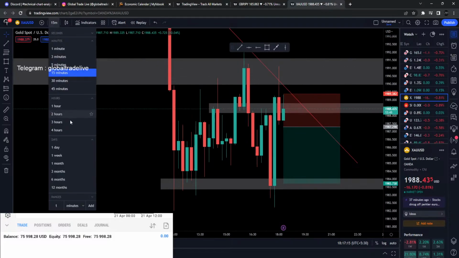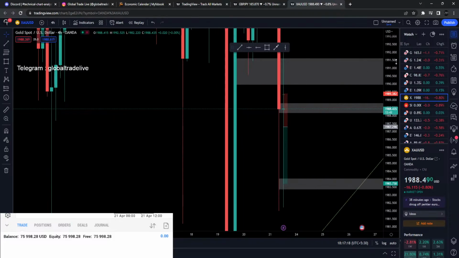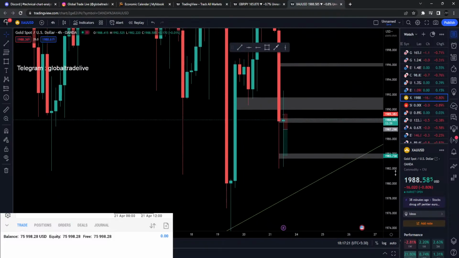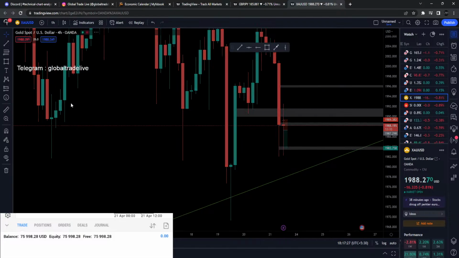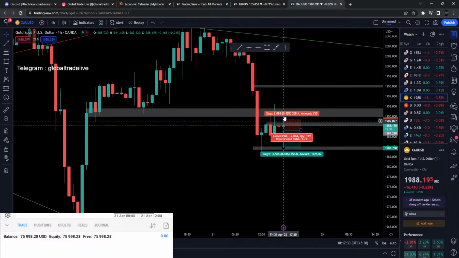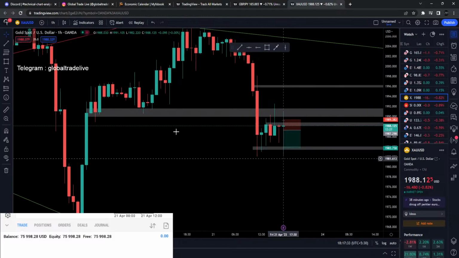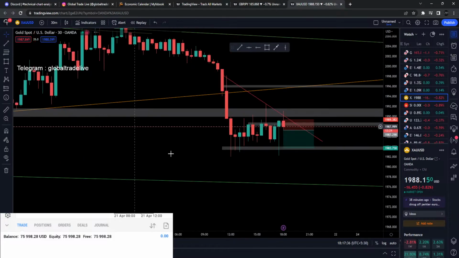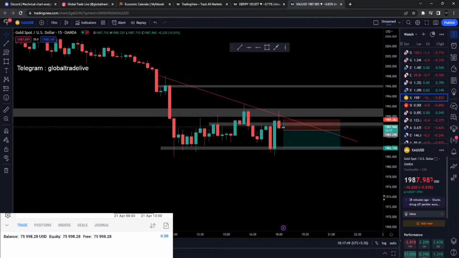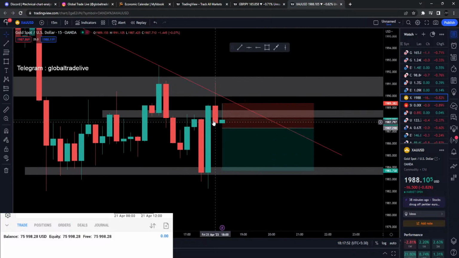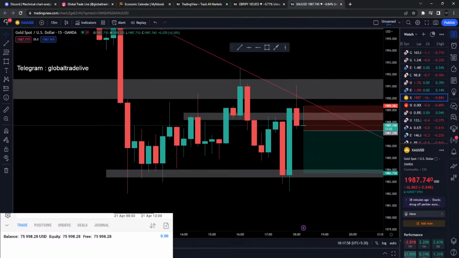So let's have a look at the other time frames as well. The 4 hour has created a higher wick and will be moving down in this area. The 1 hour also looks like it has rejected the higher prices. Now it might move down again. The 30 minute has already left the upper prices, and now it is trying to push the price down, also following the channel over here. And the 15 minute is also doing the same thing. Also this candle closed below these bodies over here, which makes this a fake out as well. So the fake out is there, everything is there.